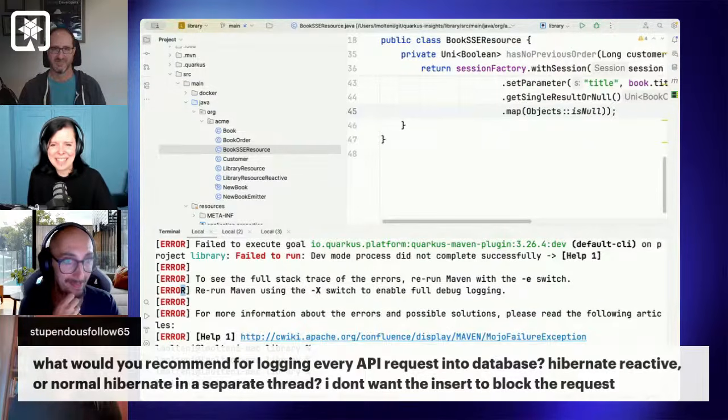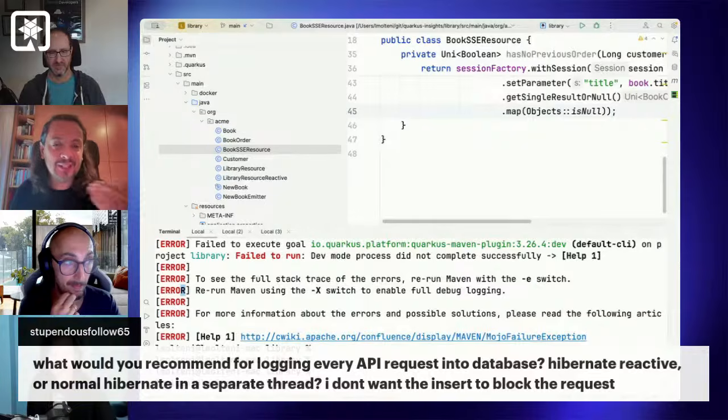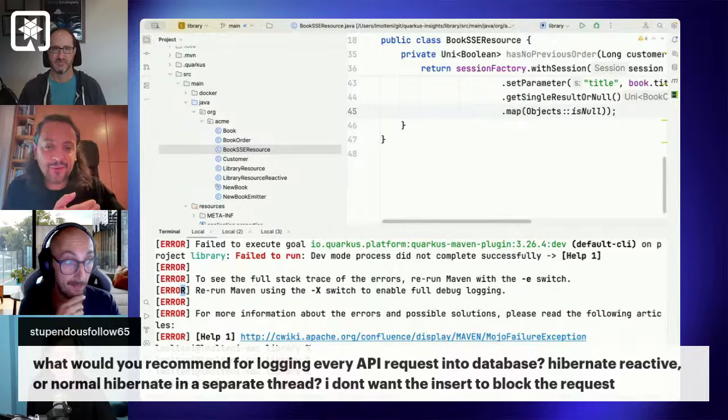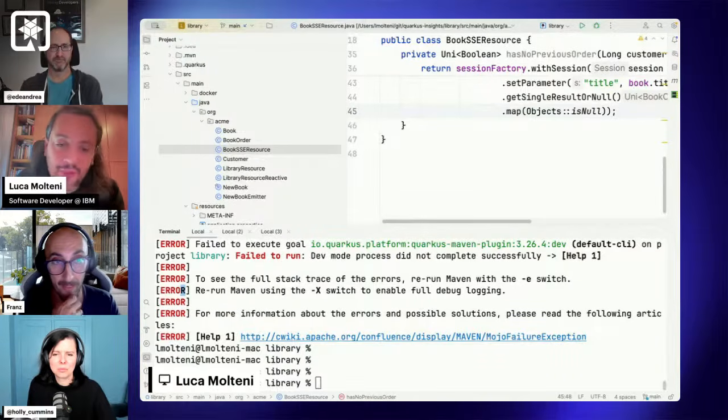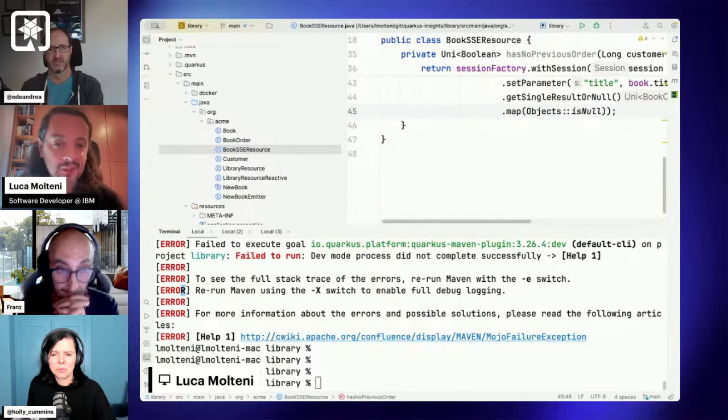Now I'm going to think about this for quite a while. Anyway, the problem is that, yes, you're logging the request, but has the request actually succeeded or not? This is a different problem, right? You don't want to log the client asking for a request. You want to log the computation that has actually worked. So it gets complicated. But yes, if you don't want to block the CPU, then reactive is your way. Try it and tell us if it works, okay?